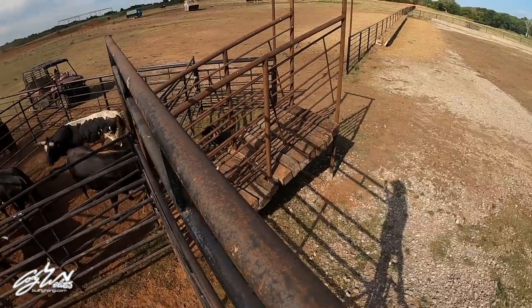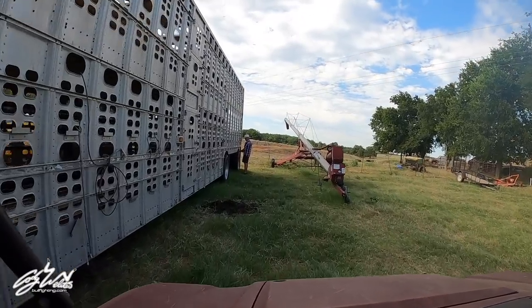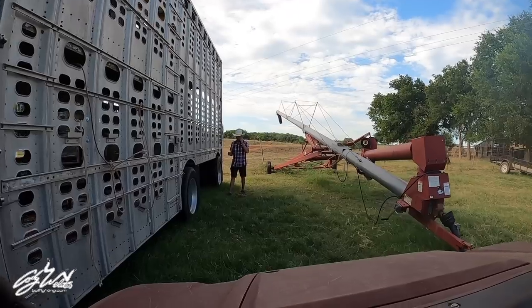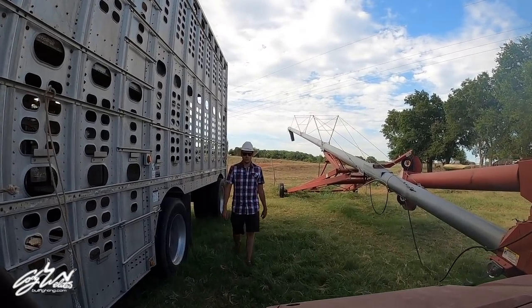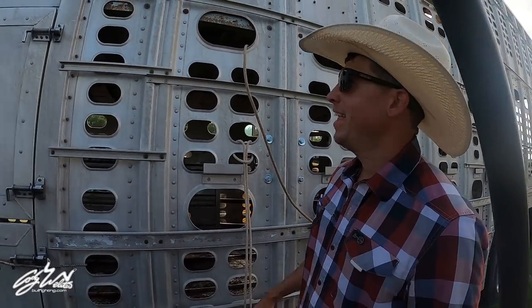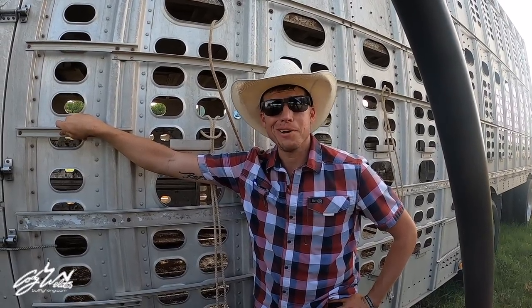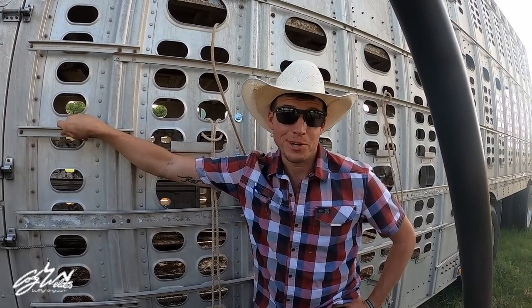Time to get this semi backed up to this old chute and see if the pot works how we thought it would. Getting set. Get this big rig on the road.